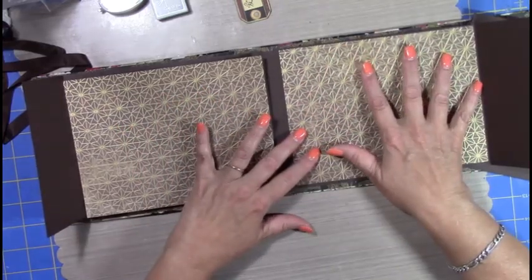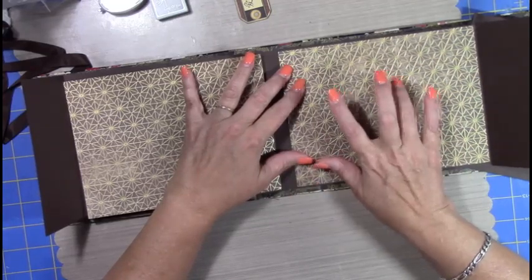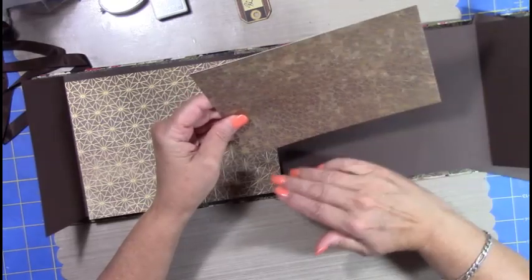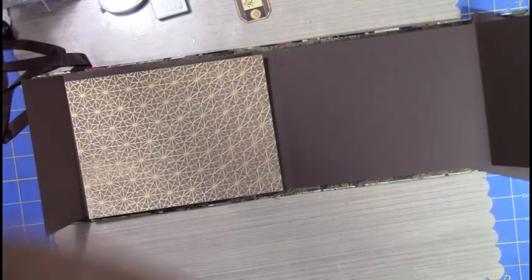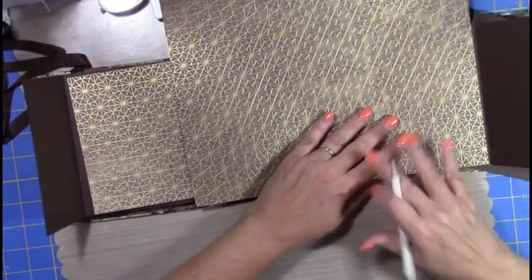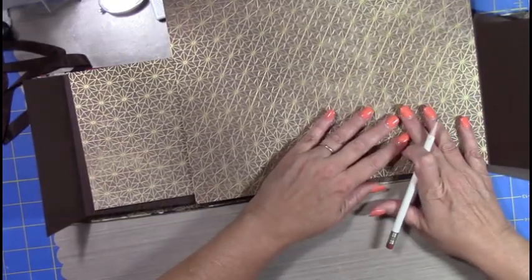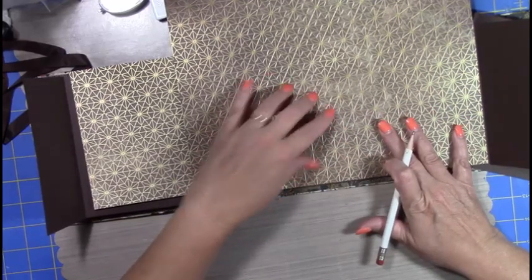This one I didn't cut just right, and I'm thinking that I'm going to cut the other side because this is crooked. So I'm going to measure and cut it better. I'm going to do it better. Ha ha ha! I'm going to do it better.